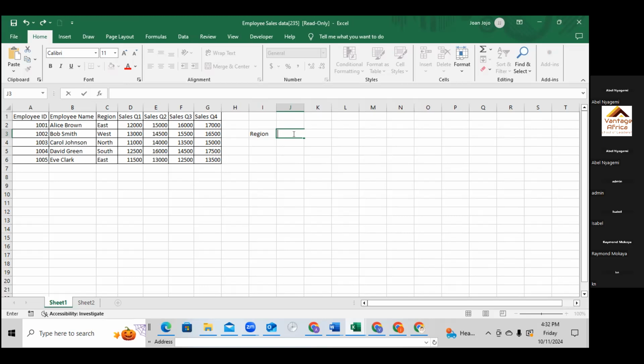Names can repeat themselves. It's good to use a unique ID that might not repeat itself. For instance, you can write employment ID in I3. Employment ID. Then in J3, we can determine their region.